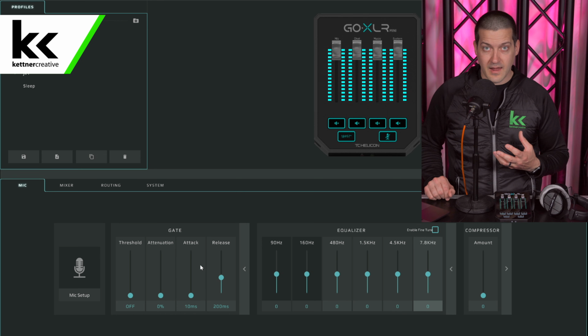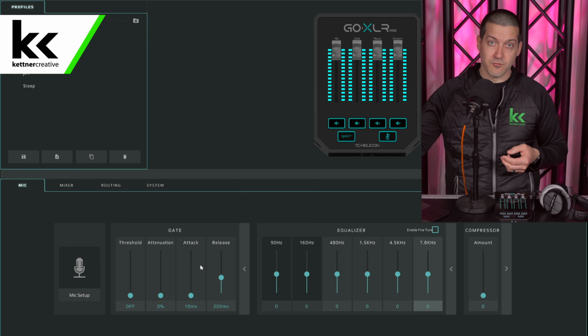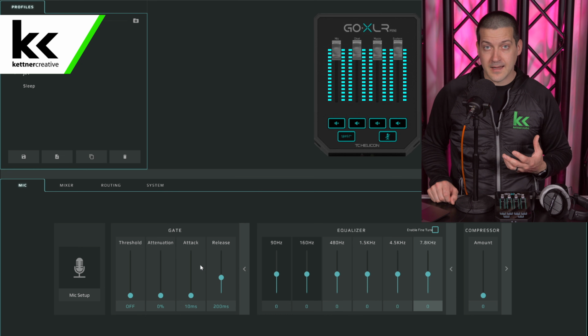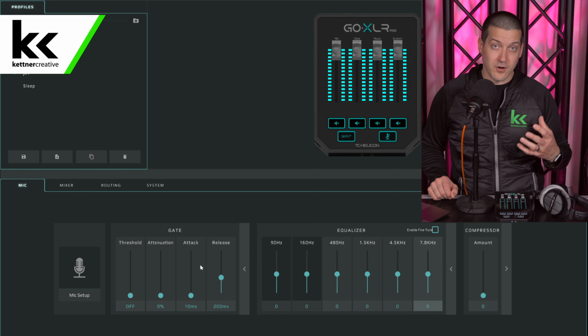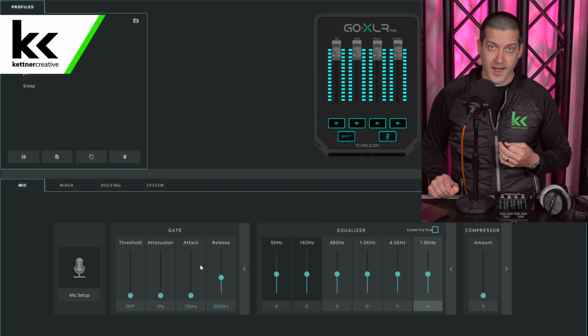The same thing for live streaming. If you're in a loud environment, if you have something like a fan or you have a really loud PC right beside the microphone, or if there's background noise in your recording environment, you might want a noise gate to automatically mute the microphone when you're not speaking into it. This is really good for if you live with roommates or something like that. It'll help to mute the microphone when you're not right up on the microphone like I am in this video.